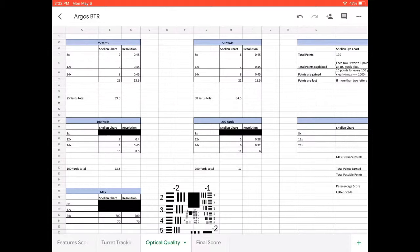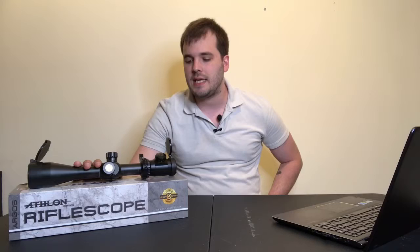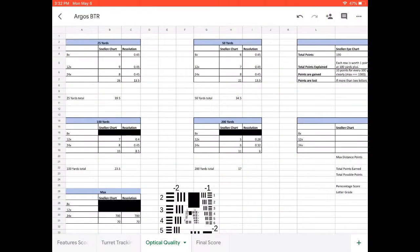Obviously, it was tough to get it to focus with that high magnification at 24, and that's probably because its highest magnification is 24, and that tends to be where the cutoff ends up being for scopes. At their highest magnification is when the clarity tends to come off a little bit. Now we got it out to about 700 yards, give or take, before we couldn't see anything on the Snellen chart or the resolution chart anymore. So it got 70 points in both those categories, which I thought was really good for it.